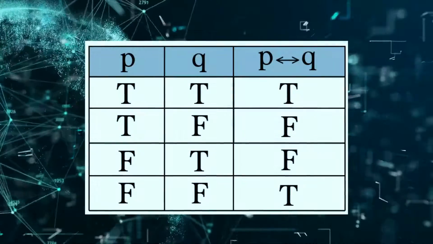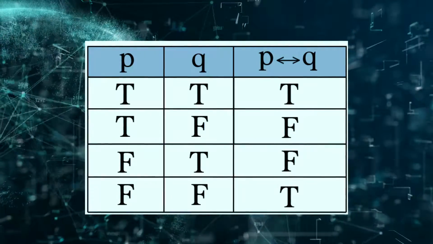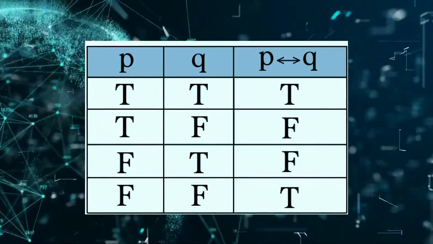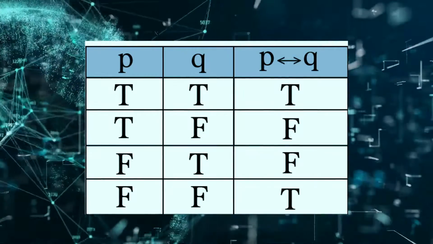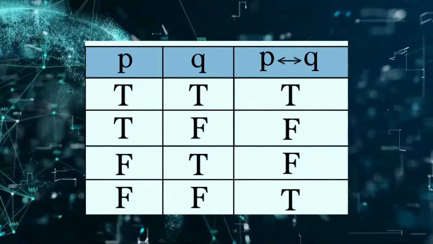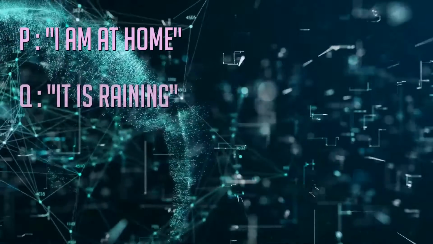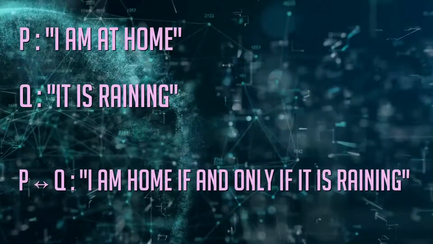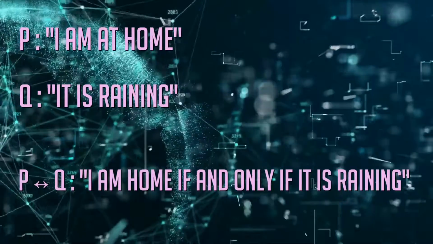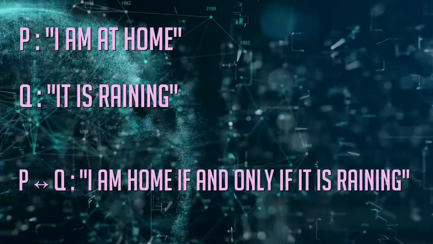Lastly, we have the if and only if operator, which outputs true when the 2 statements have the same truth values. If 2 statements can be connected by an if and only if operator, then they are essentially equivalent to one another. Essentially, an if and only if operator is a combination of 2 statements: if A then B, and if B then A, meaning that each should be checked separately when constructing a proof, since it is not sufficient for either to be individually true.